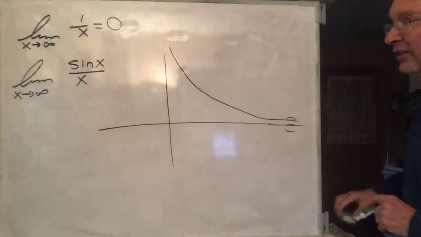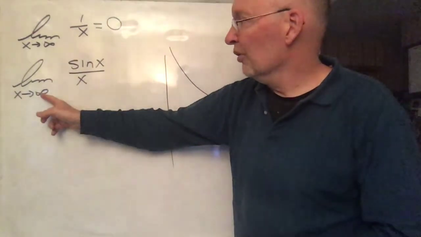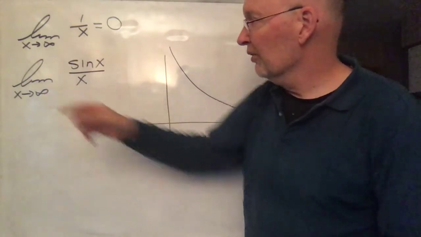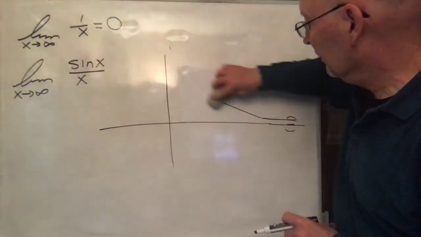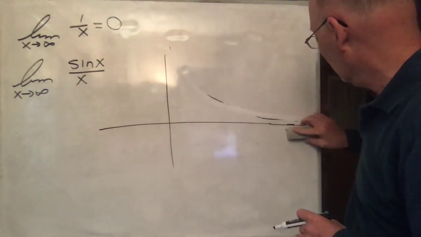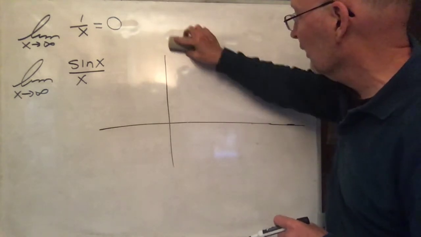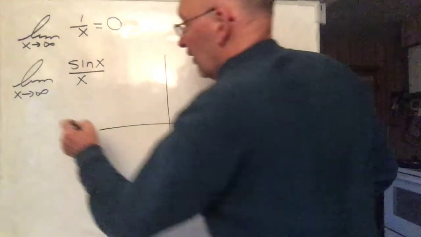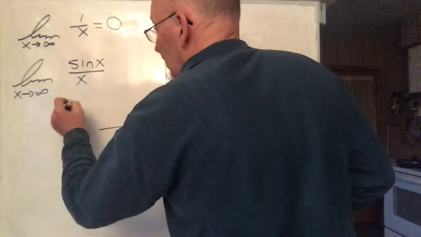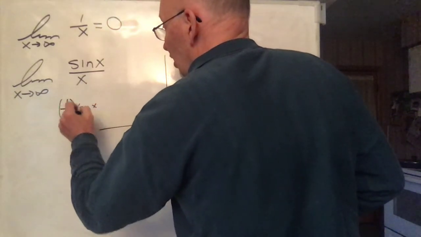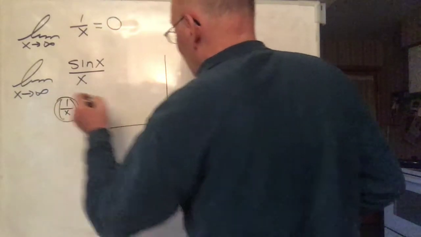Sine of x over x. Recall that as you go to 0, this limit is 1. We're not going to 0 now. We're going to infinity. So here's the way you can draw that graph again. Remember how you do it? This is the function 1 over x times the sine of x. So this is basically your amplitude.